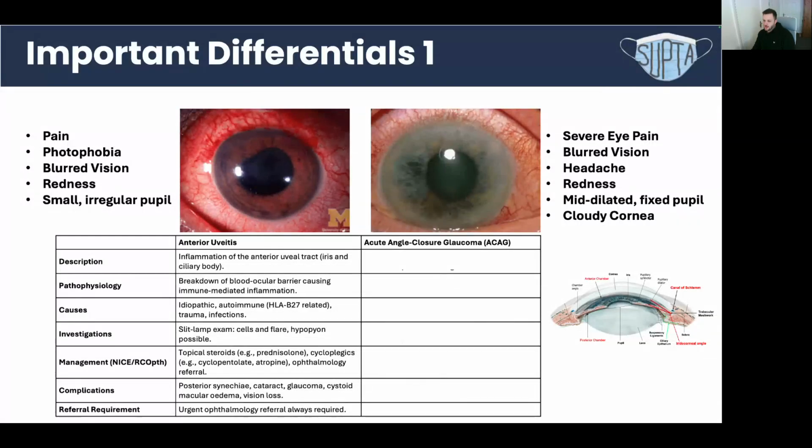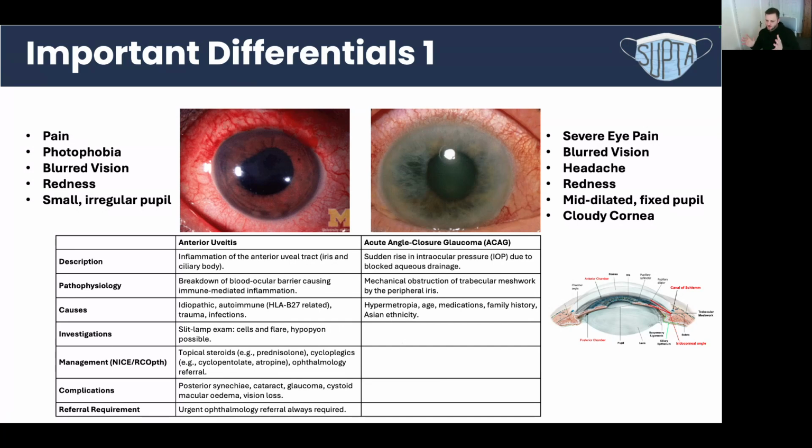Good. Okay, and the acute angle closure glaucoma. So this is all related to the anterior chamber and the flow of this aqueous humour. What happens is that you've got aqueous humour flowing through here, and then this iridocorneal angle gets closed. So sudden rise, and that means the aqueous humour is still being produced, but it's not draining away.